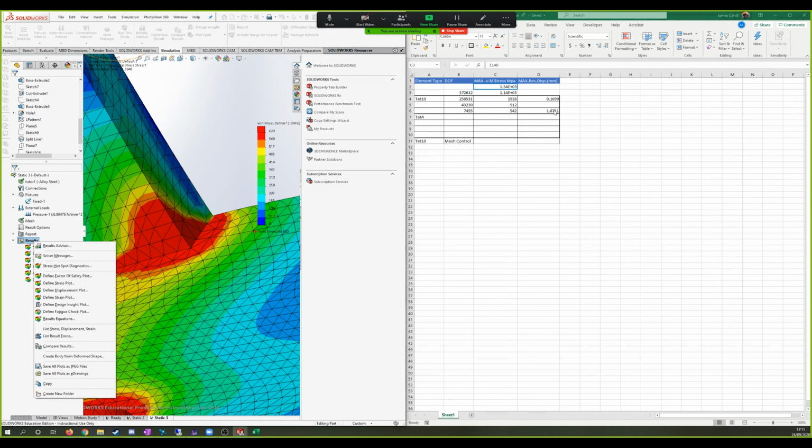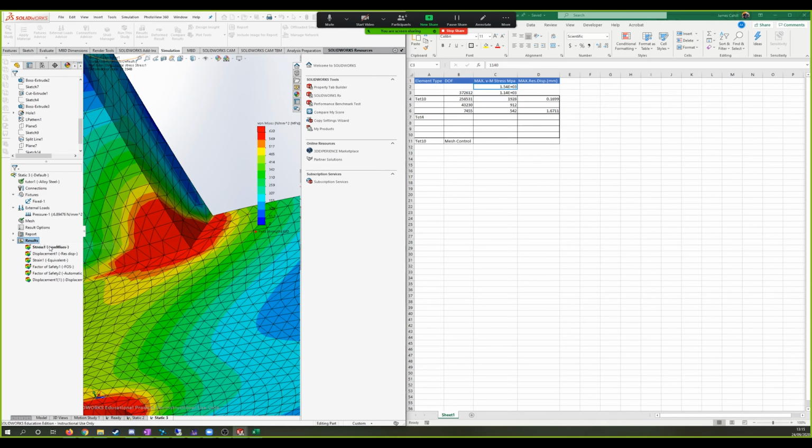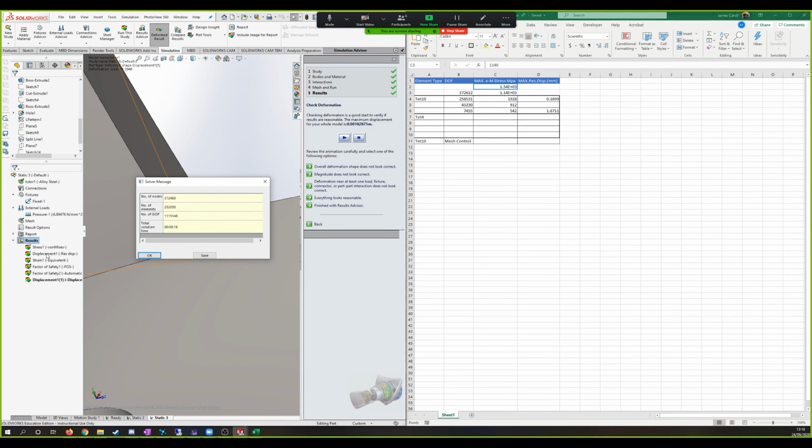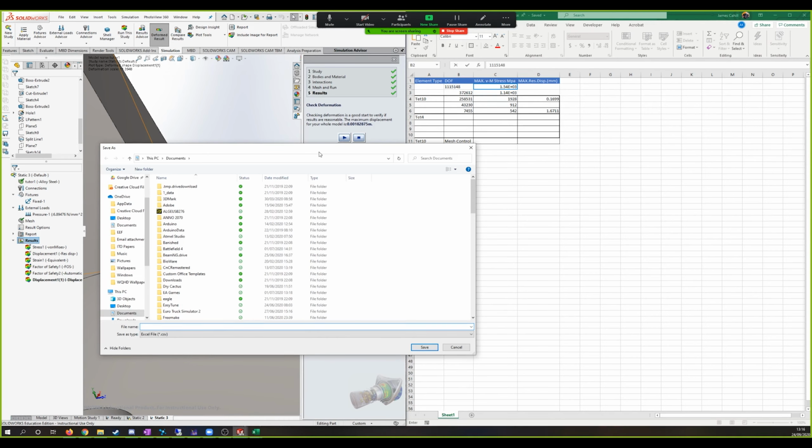It makes sense because you can see the... Yep. Results advisor. How many degrees of freedom? Solve the mesh. I've hit the wrong button. A lot. 1.1 mil. There we go. Right, change the tetrahedrons.